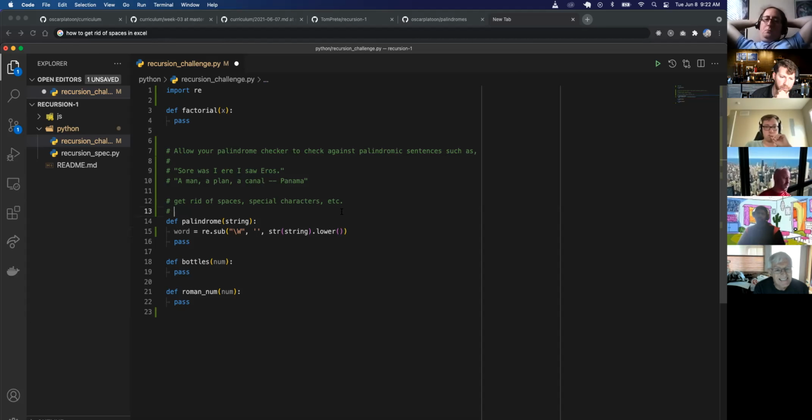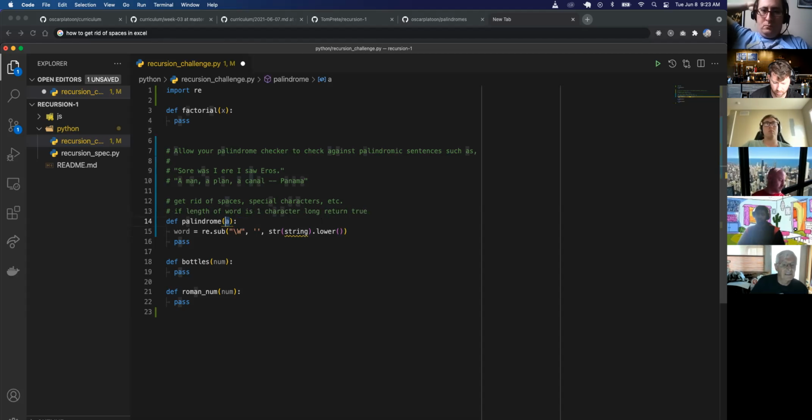So maybe first, let's do a check: if the length of the word is 1 character long, I'll return true, because if it's only 1 character, like A, that is technically a palindrome.